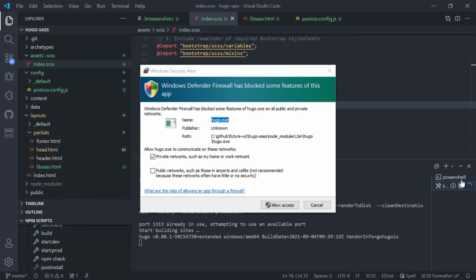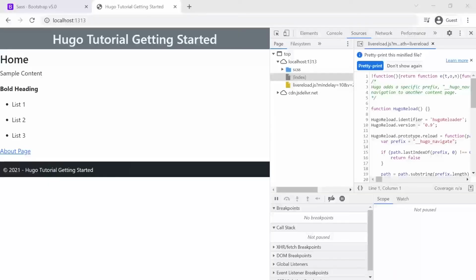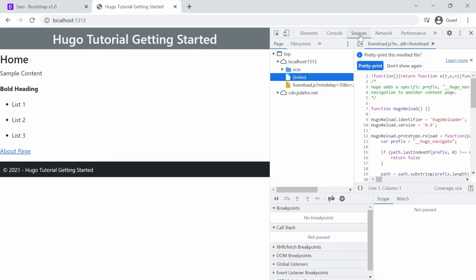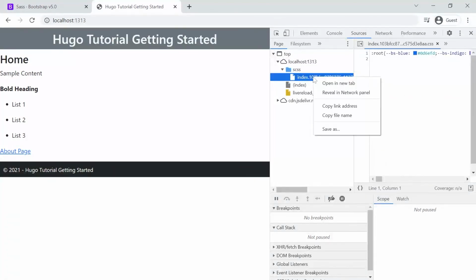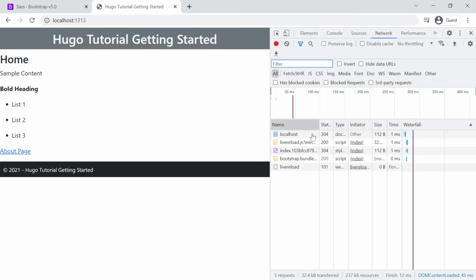I'll just kill the old version. So I'll refresh the browser, go into sources, and here's our file. Now, if you go over into the network tab, you'll see a list of all the files that have been downloaded off the server.